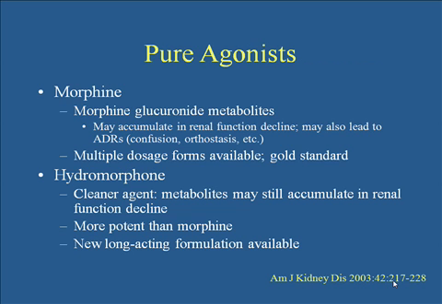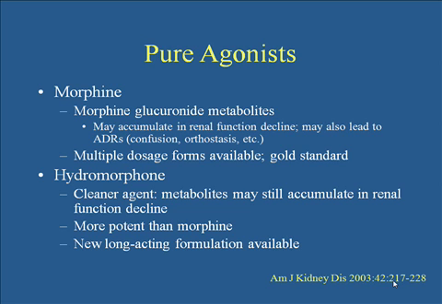Morphine, of course, is what many people consider the gold standard. Part of that is the multiple dosage forms that are available. Part of that is the fact that people are familiar with the product. But you have to think about the metabolites of morphine, the M3G and the M6G metabolites. The morphine glucuronide metabolites can accumulate in renal function decline. So when you have somebody with bad kidneys and you give them morphine over and over again, they may be more confused. They may experience some things like orthostasis. Their constipation may be worse. So just keep in mind that the metabolites of morphine can accumulate in those with renal function decline.